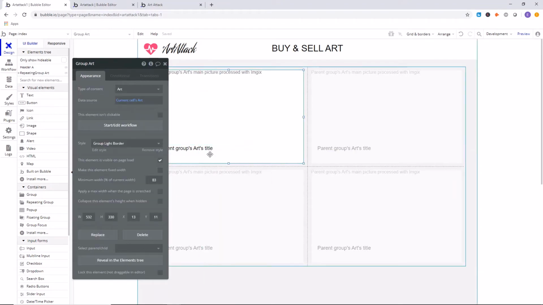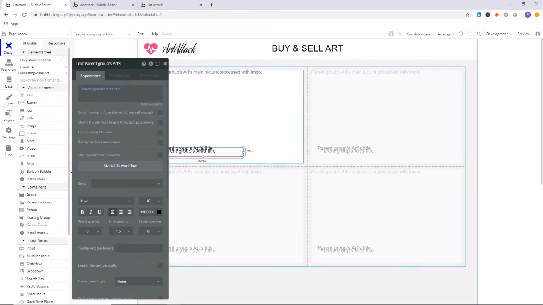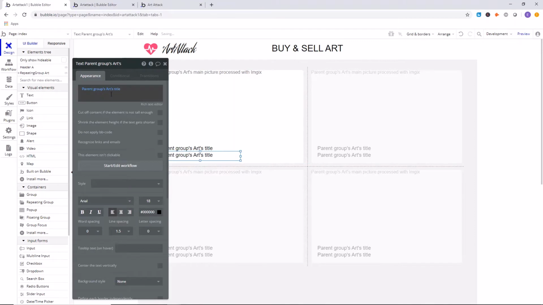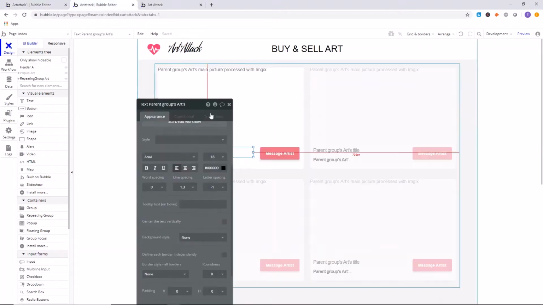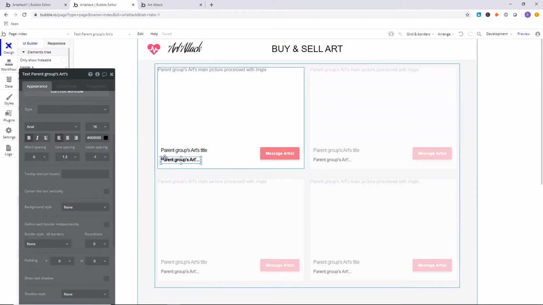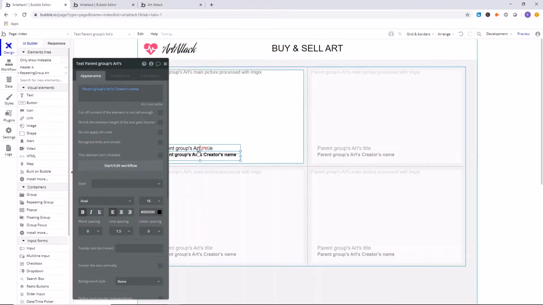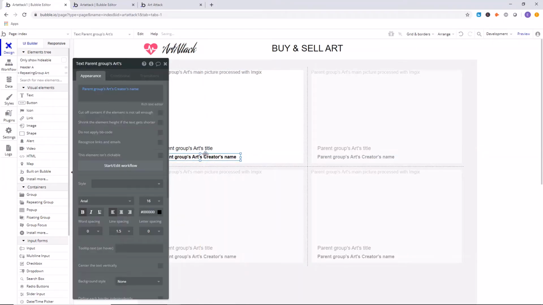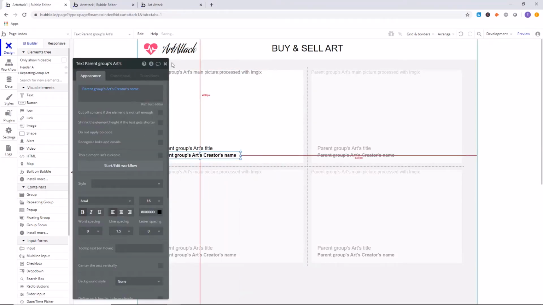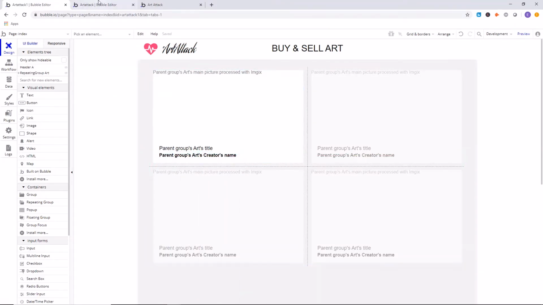And right click copy, right click paste. Next, parent group art's creator's name. And we'll make that bold, make that smaller, like a size 14. How big is theirs? Size 16. All right, we'll go with size 16. That looks good.